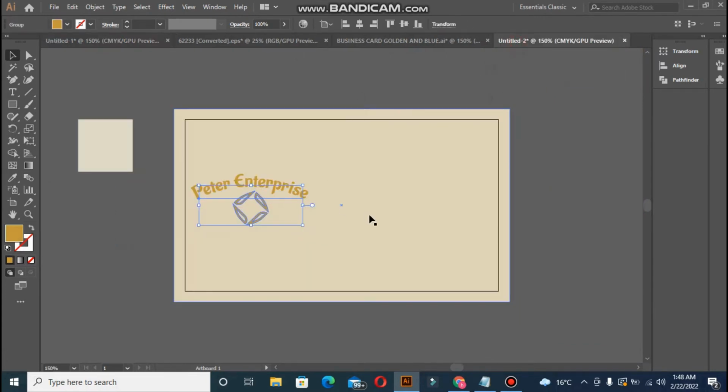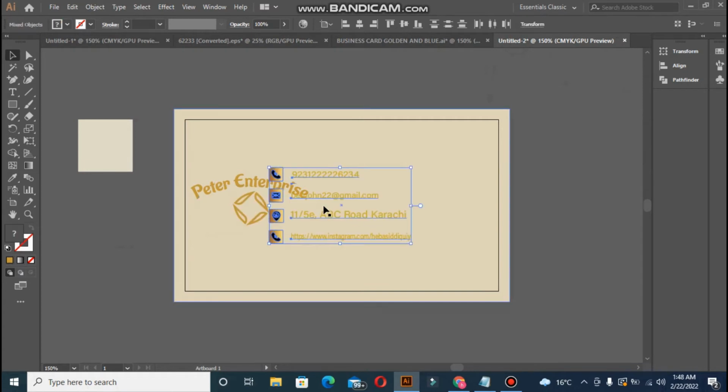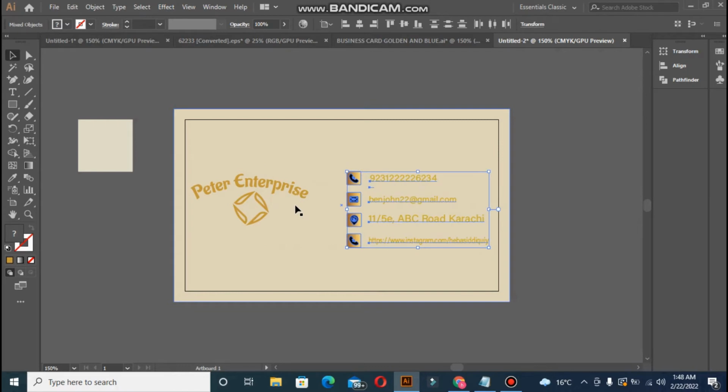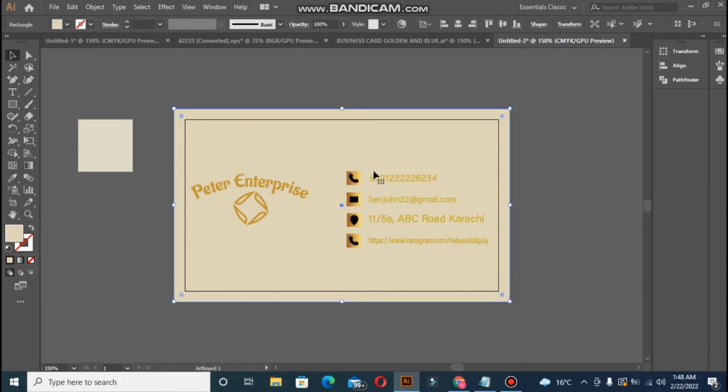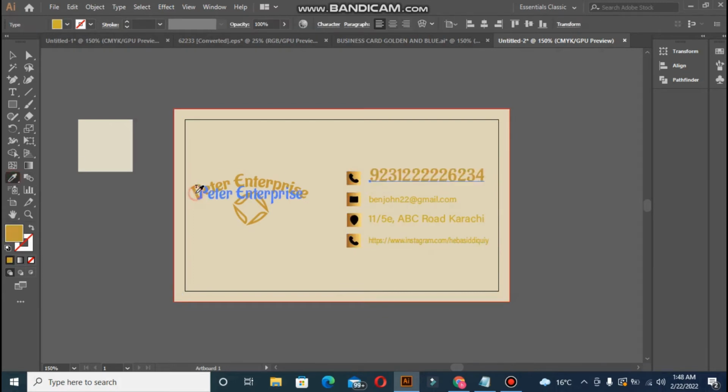Now I'm going to put these details here, but I'm going to change the color of it. Our color is different. I don't want this, I just want to change the color.